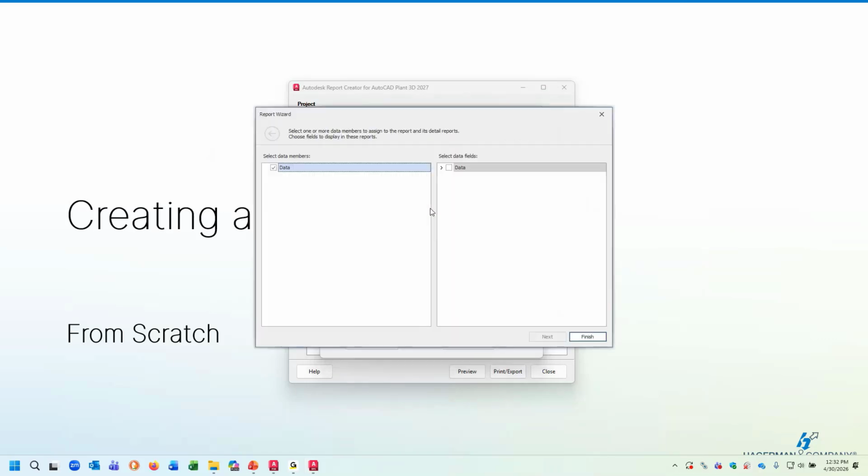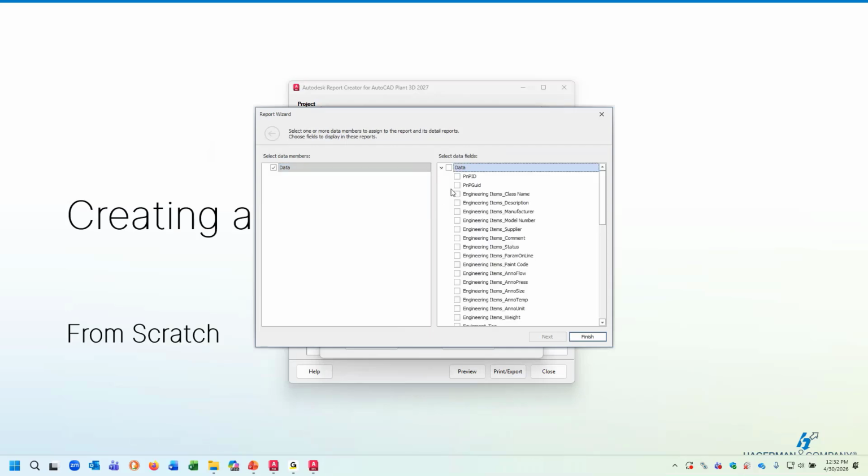After you set up the query, then you'll edit the report layout. And since this is a blank report, the report wizard launches. And then you can start selecting which data fields you want in the report. So like the other equipment list, the description, the manufacturer, model number, and supplier are very common. I'll go ahead and add the weight, and I'll add the tag fields. And I'm also going to do one additional thing here. I'm going to add the class name and then use that to group the equipment.